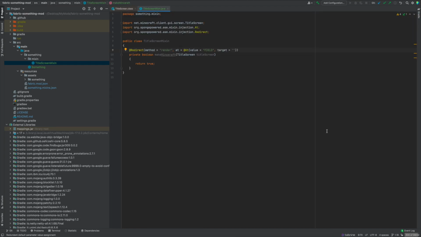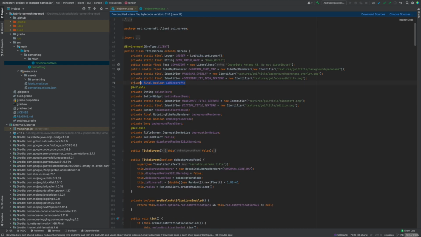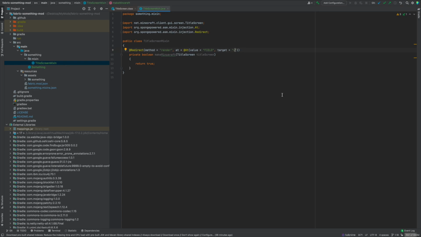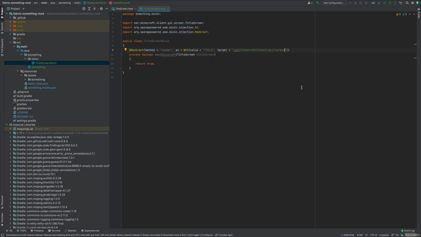This is the format. We have to start with a capital L, and then the name of the class, because isMinsRaft is inside of our class here. So we need the path to the class. For that, you can see the package net.minecraft.client.gui.screen. We do all that, except instead of the dots, we put slashes: net/minecraft/client/gui/screen. I'm pretty sure that's right. Yep. And then /TitleScreen, because it's inside of this class, and end that with a semicolon.